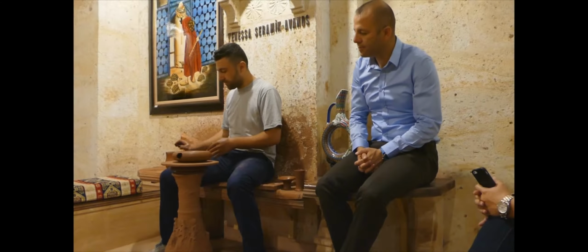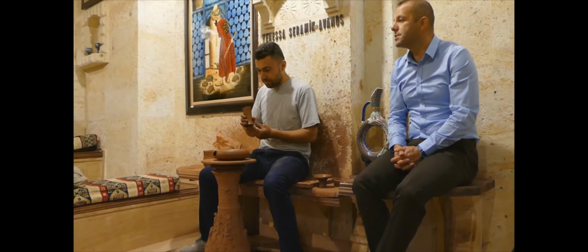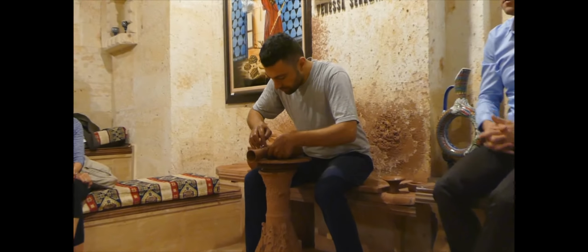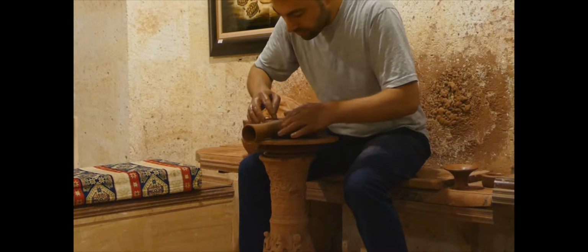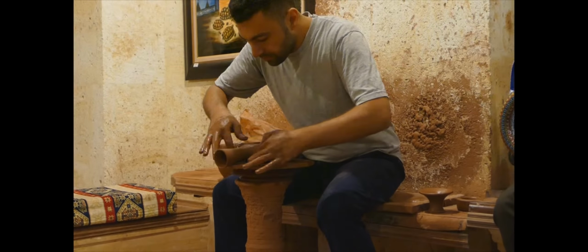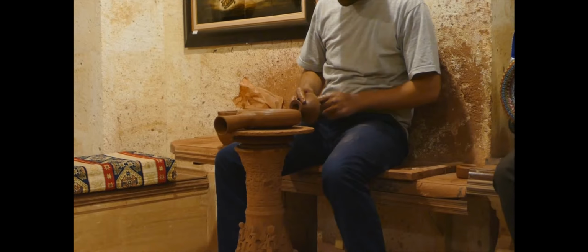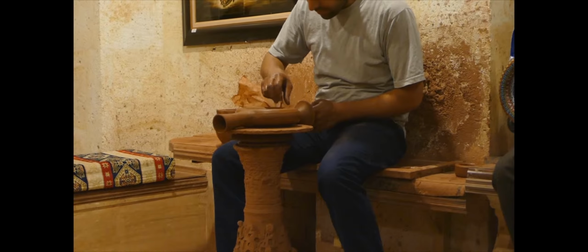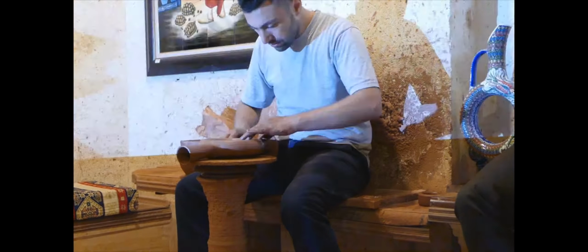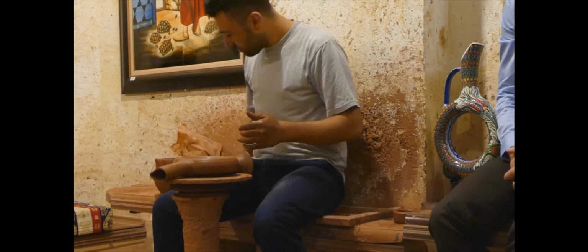So you can see the hole inside. Now he's attaching the pieces to each other. And normally for this process, we wait one day because it's too soft now, it's too wet now. Just for demonstration, he's attaching. After we shape the mud, we keep the products in the drying rooms for about 15 days. Of course, it depends on the size. If it's bigger, it stays longer. While drying, almost 10% shrinks. That's why we have to be very careful. We cover it with plastics or something like that so it doesn't dry so fast. Otherwise, it shrinks too fast and breaks from the attached parts very easily. We lose almost 35-40% while drying.